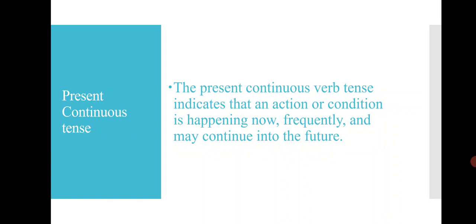Prabhu is riding a bicycle. So Prabhu started the cycle ride some time before. He has not yet finished. He is still continuing his riding. So these are the examples for present continuous tense. Present continuous tense denotes an action that started before some time, but it has not yet ended. It is still continuing. It's an action that is continuing for some time and it may continue in the future too. The action has not yet stopped. So this is present continuous tense.